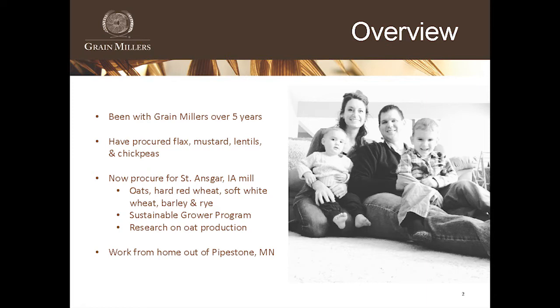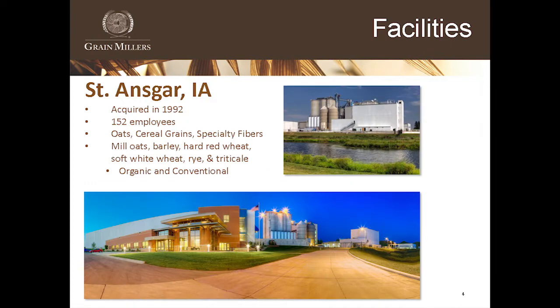It's very similar to field to market, but we think it's a lot more user-friendly in the small grains area and for the organic producer. And her two kids.